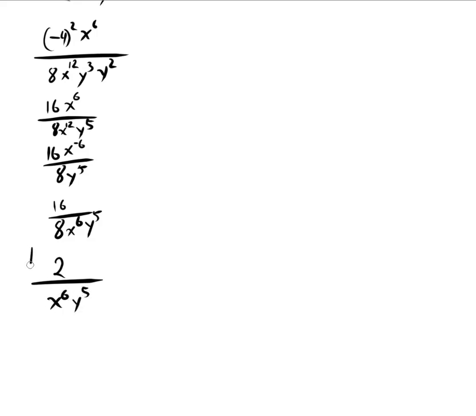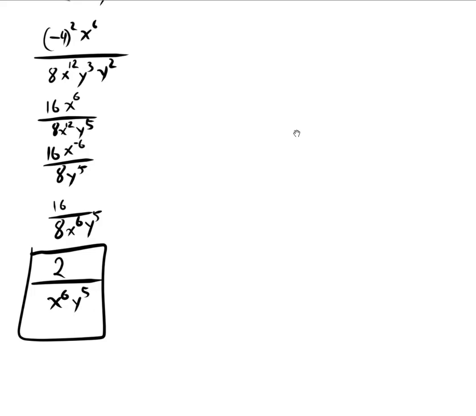And you know what's so nice about these problems is when you get done, they tend to look pretty. Let me make sure I got that right. I am not infallible, last time I checked, so let me just make sure. Yes, it feels so good. So I got that one right as well. So 2 over x to the 6, y to the 5th.